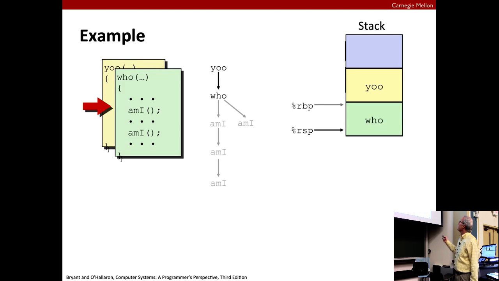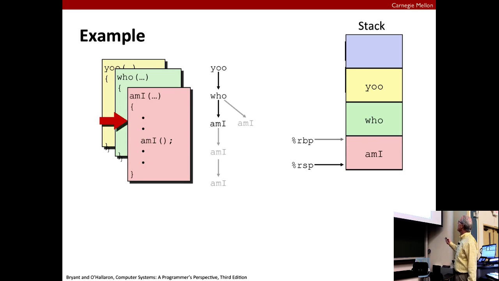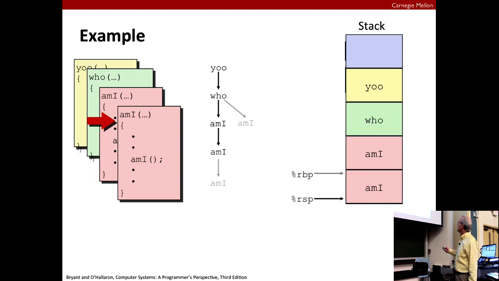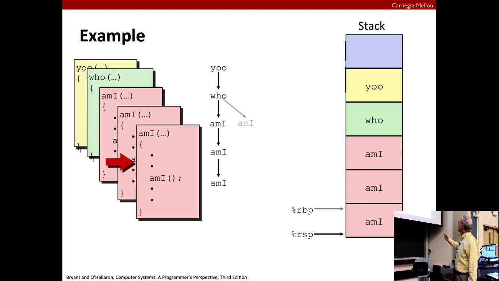And so now as u calls who, that will create a new stack frame for who. And similarly, when mi gets called, that creates a new stack frame. And as we continue with these recursive calls, we're just adding more stuff to the stack, getting deeper and deeper. And that will keep happening. That's one of the reasons why recursion is a little bit of a risky thing: compared to iteration, it keeps requiring more space as you go deeper in the recursion.